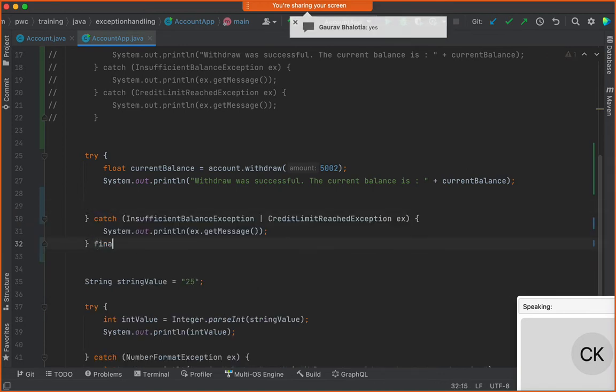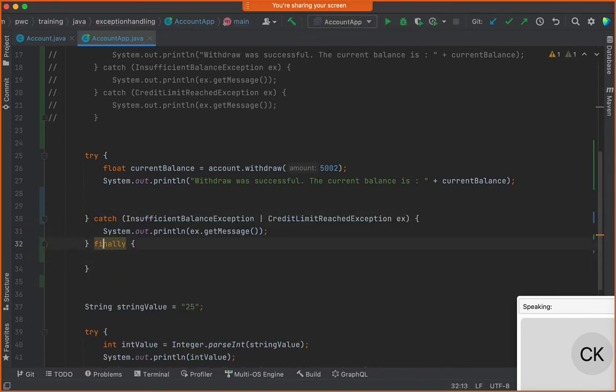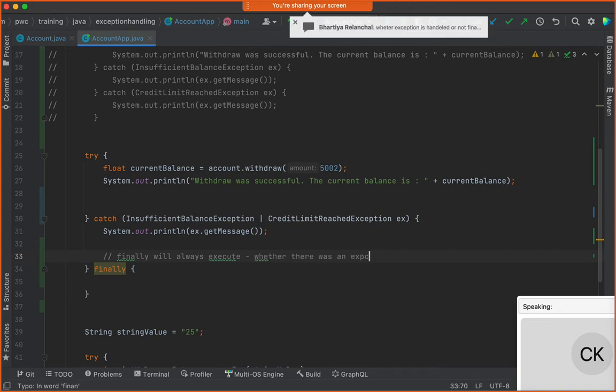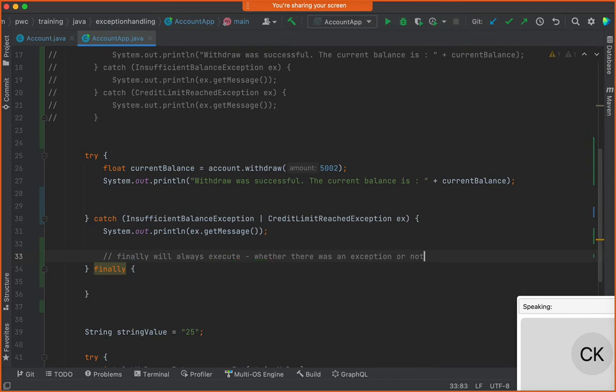If I write finally over here, this piece of code will always execute, whether there was an exception or not. So if you want to close some resources or do some cleanup work, you can very well do that in the finally block.